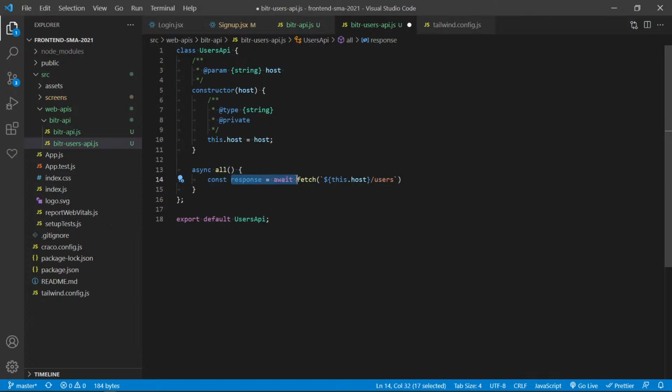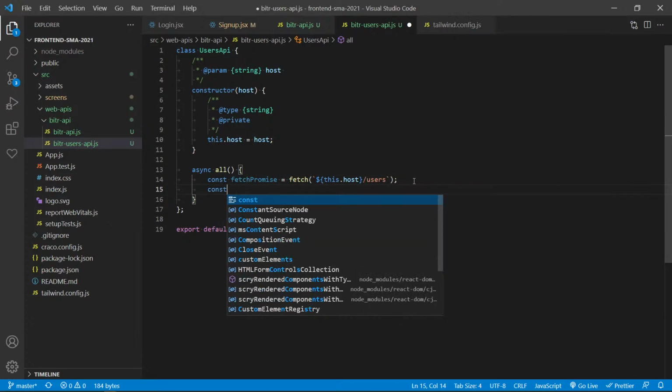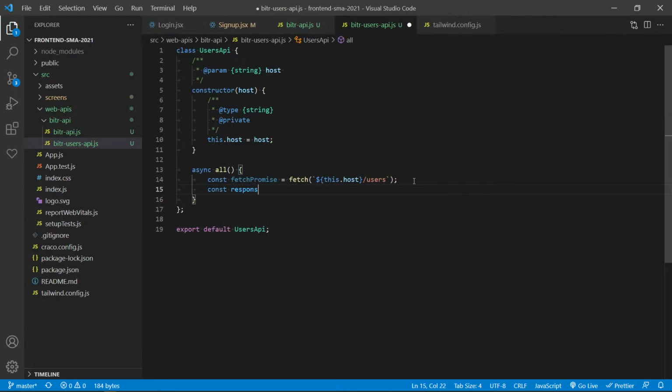Now the other option, just so we can review some of this promises stuff, is you can call this fetchPromise equals, and then write more code, which I don't recommend. You could do this; it's another option. Because remember, fetchPromise is a variable that holds a promise type, and when you await it, you get back the response. Instead of doing it that long-winded way, just say response here and call await there. Done. Cool. So at this point we have our response.